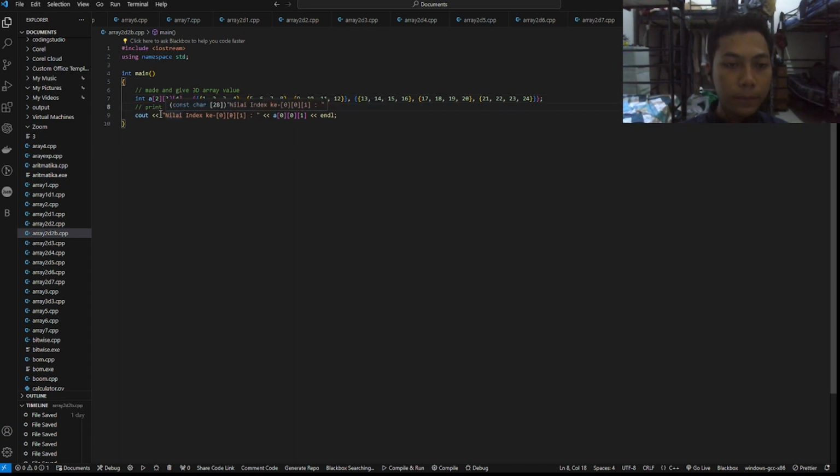And print, and after the data, we type the cout and the index values for the first rows, the first column, and the second size.